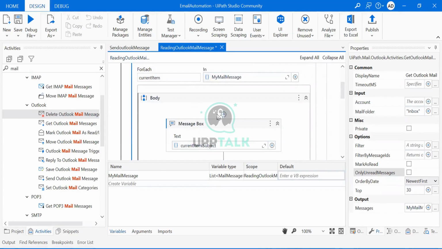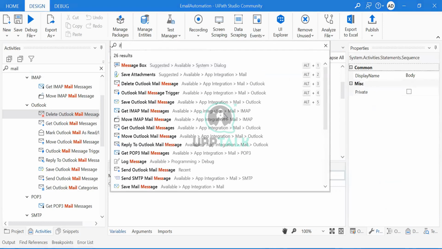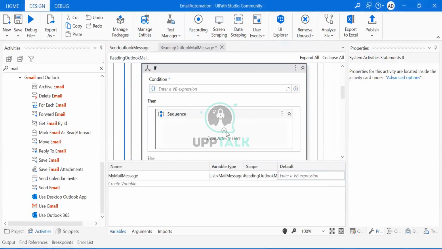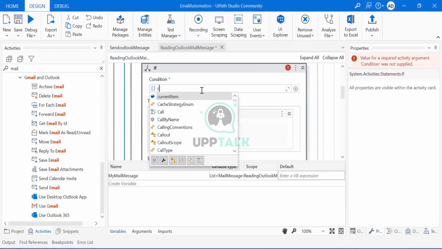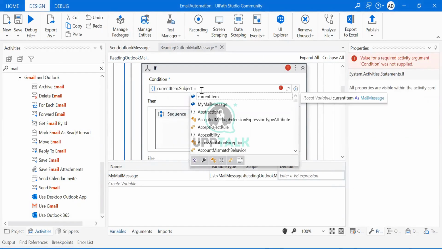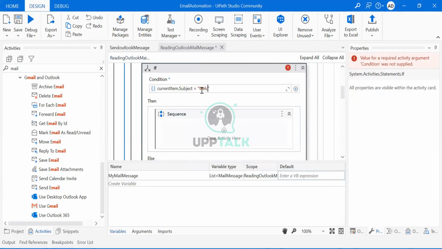What I do inside the For Each is use the activity called If condition. I'm going to write current item dot subject equal to welcome.